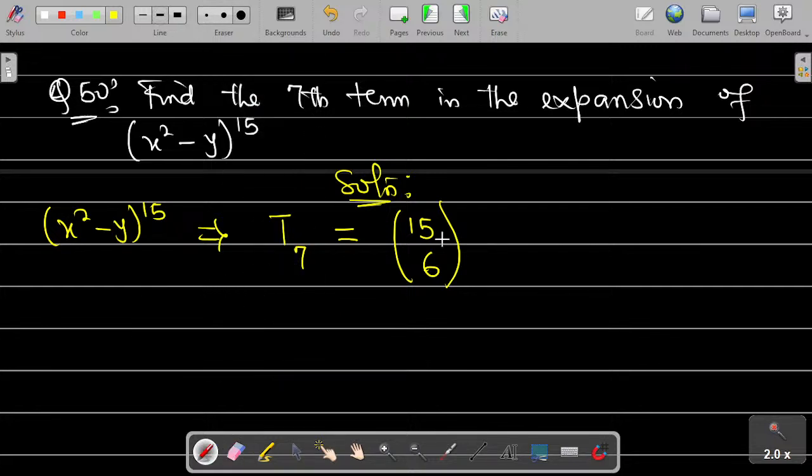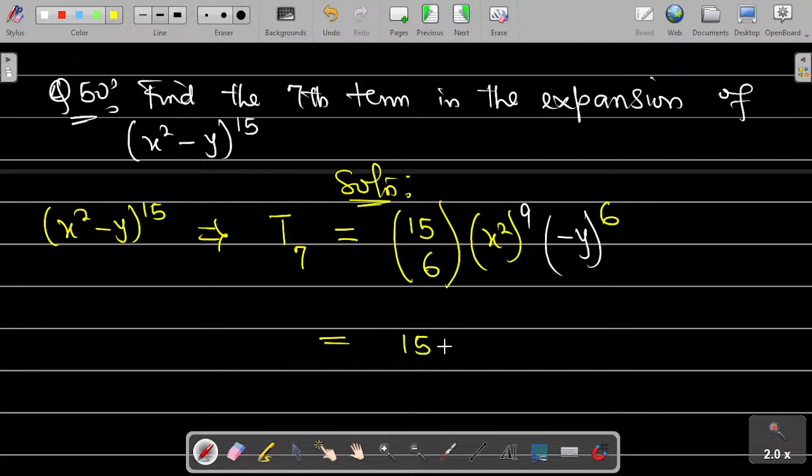All right, so what's going to be the next one? I'll pick the first term here, which is x squared, and what will be the power? 15 minus 6. That's exactly what we said. So the power is going to be 9. Then we have times, we pick the second term here, which is minus y raised to the power of what is going to be there? This particular 6. And you are done. Expansion of this will give you the value you want. Actually, this is a whole lot, and that's why it's an assignment.